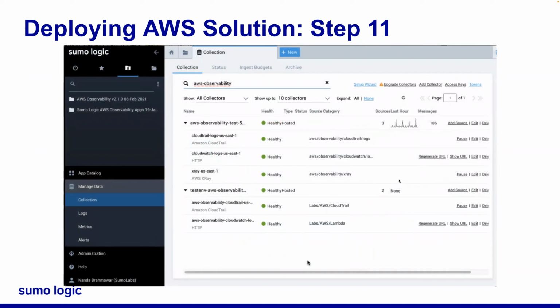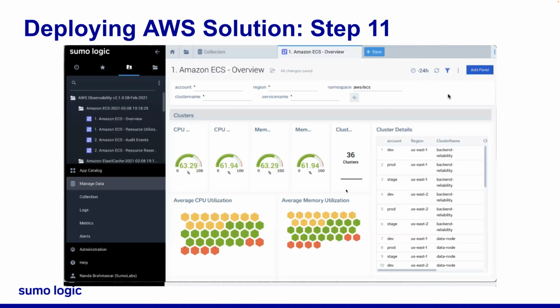When I looked at my collector, I saw the sources, and that's easy to do. Creating sources is not very hard, but making sure the data comes in is the trickier part. So that's what we're really looking for. Once it was all in, I'm hoping to display to you that we can use the dashboards and the observability built into Sumo Logic to look at this stuff and see what's going on with our environment.